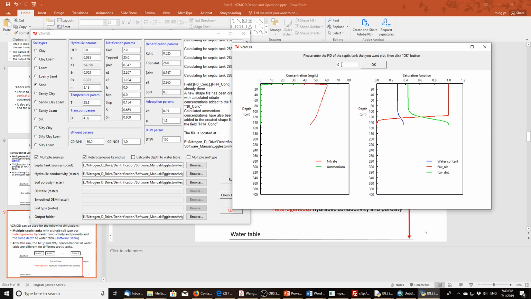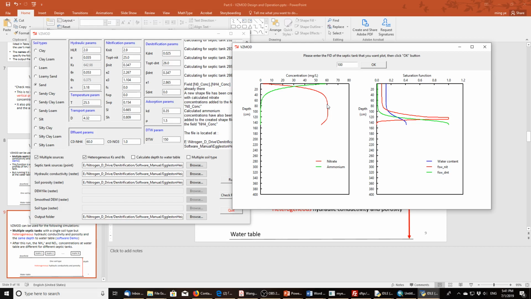So if you say I want to see another septic tank, so I'll say how about 100, and then you see things are different. See here, this ammonium is gradually nitrified, and so nitrate concentration increases gradually. The reason for these two figures is that different septic tanks have different hydraulic conductivity and porosity.